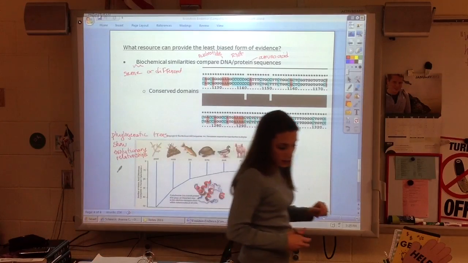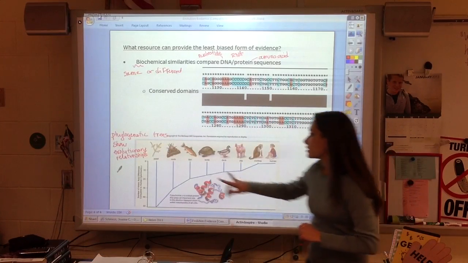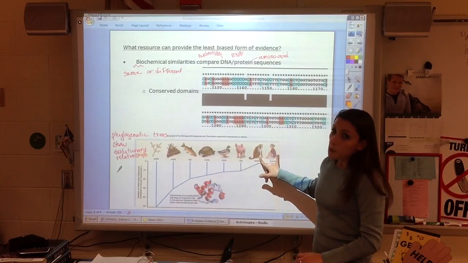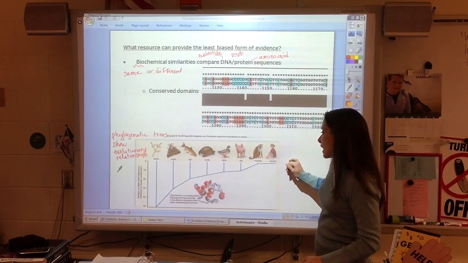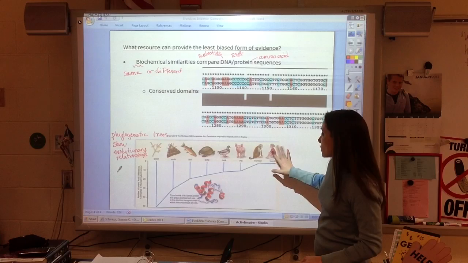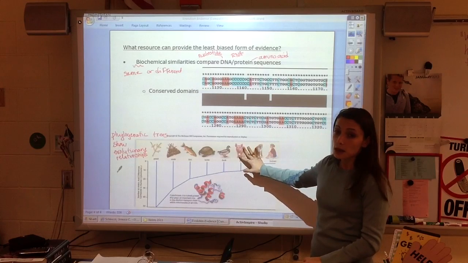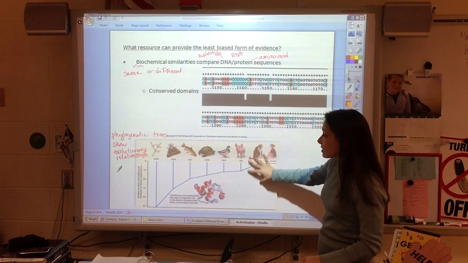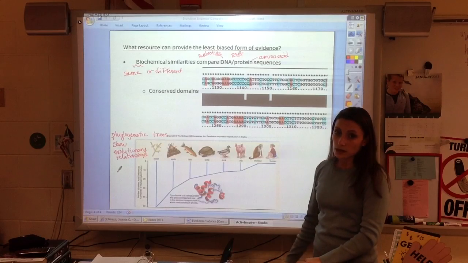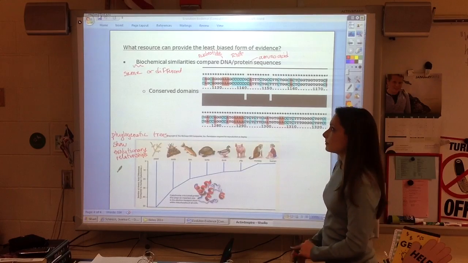In this phylogenetic tree, we're just looking at 8 sample organisms, and so we're not trying to say that the closest relationship is between the human, the monkey, and the pig. We're just saying out of these 8, these have the most similarities or the fewest differences.